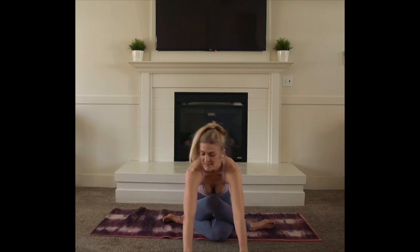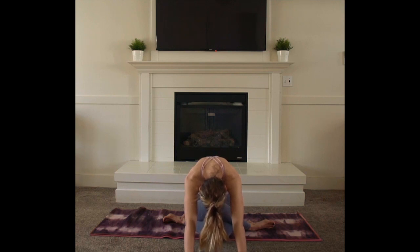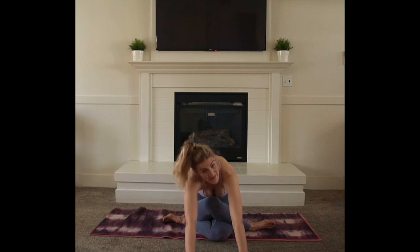Wherever you're at in this pose, we're gonna stay in these stretches for about 30 to 60 seconds. So just close your eyes and try to enjoy these deep stretches, really getting into the connective tissue. We'll be here for 5 more rounds of breath.